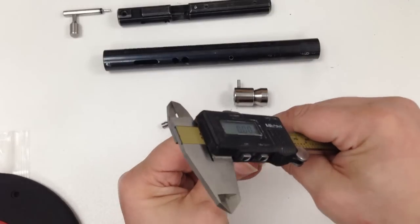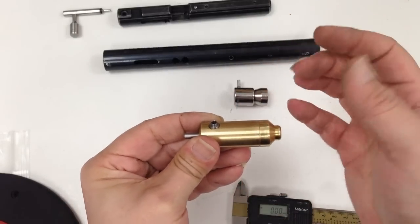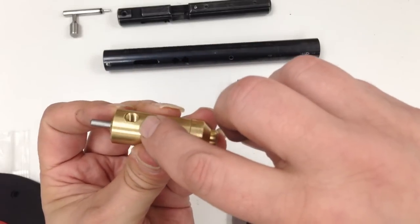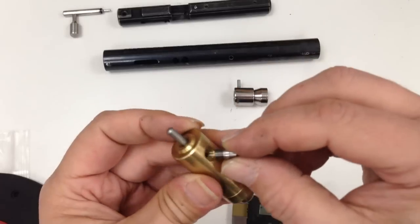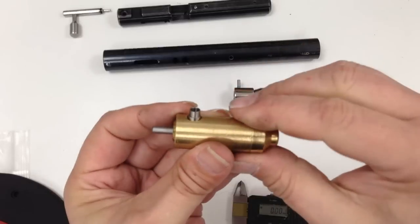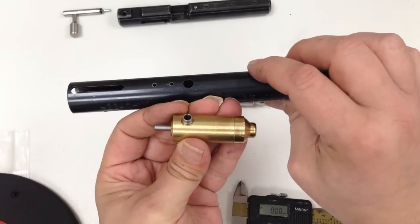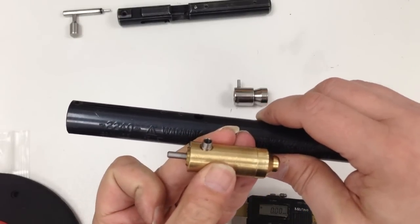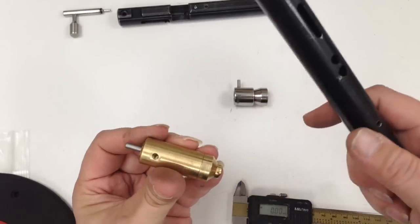And it's just sat on top, all loose, like so. So what I thought of doing is putting an M6 thread inside, tapping that part of the transfer port so it will screw in like so, so it was nice and secure. So when it's inside the actual tube, it will act as a pin, a safety feature you might say, as well as the screw from the bottom there as well.